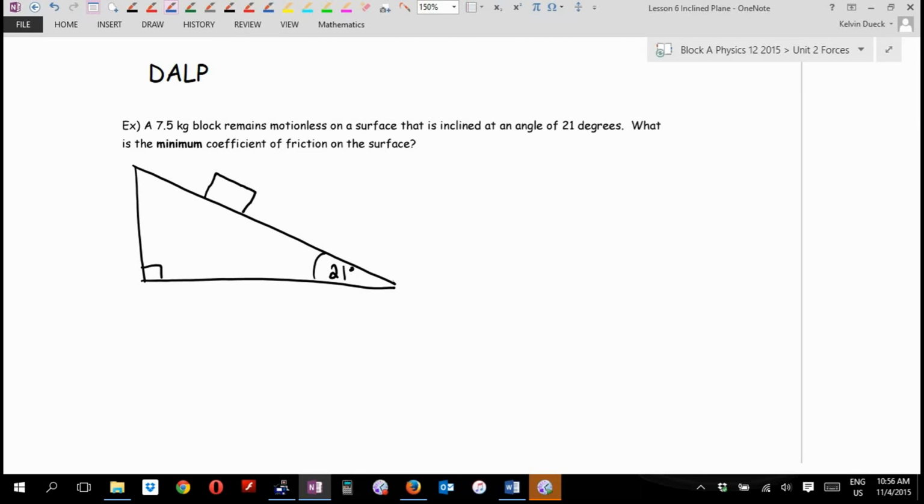What are the forces acting on this block? Get the obvious one. Yoink. Mr. Duick, you went all the way past the ramp. Yeah, I want to do a nice big triangle. It's easy to see. And I'll put the mg on the same side as the pointy part. Now the components. I'm going to break gravity up into mg perpendicular and mg parallel.